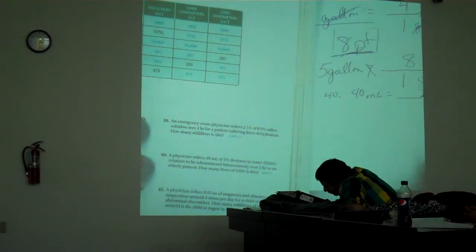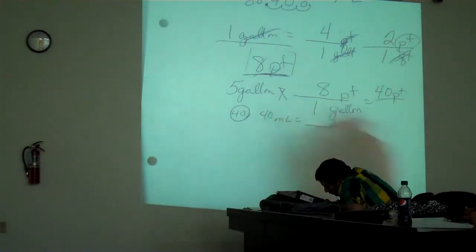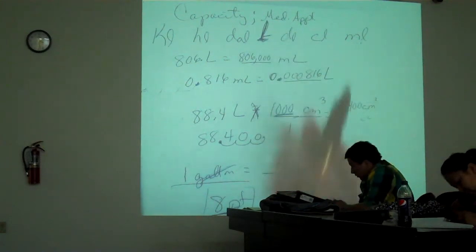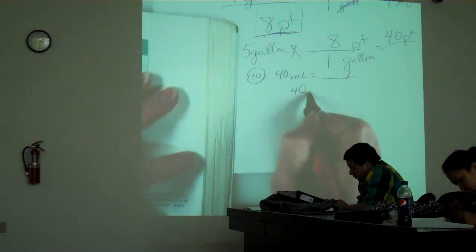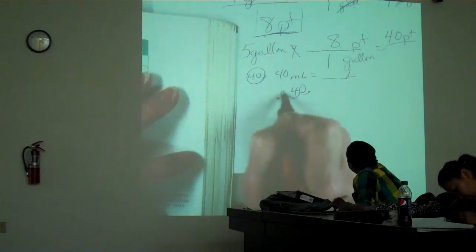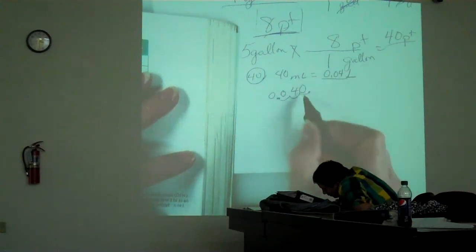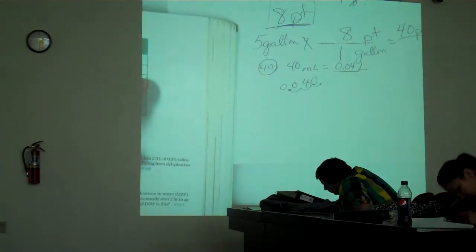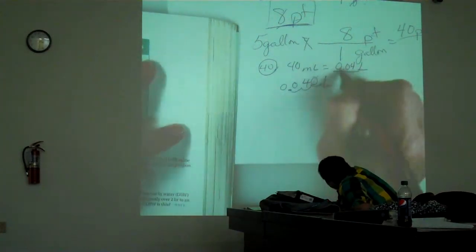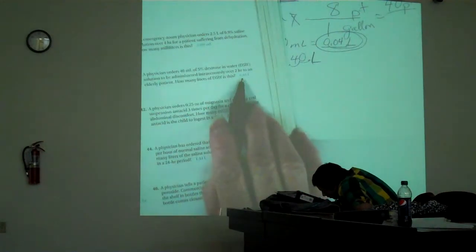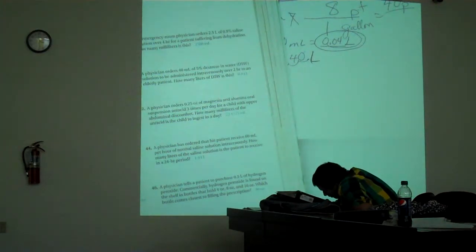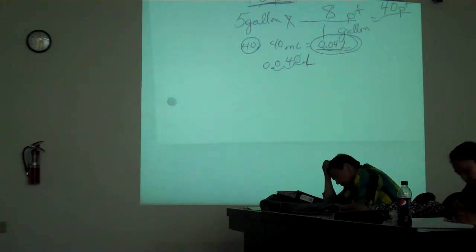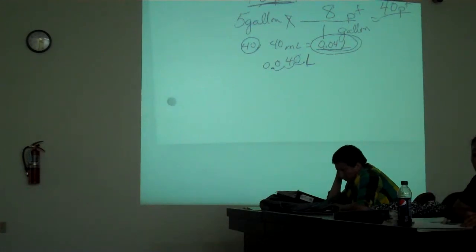Remember, you can jump on your chart. This is number 40. Milliliters to liters are going to go to the left. 1, 2, 3. From where the decimal is, 1, 2, 3. 0.04. You don't need to follow it with the 0. Any zeros that follow that don't need to be there. And that's how many liters? 0.04, which is what the expert said right there. I think that's all you need for that one.